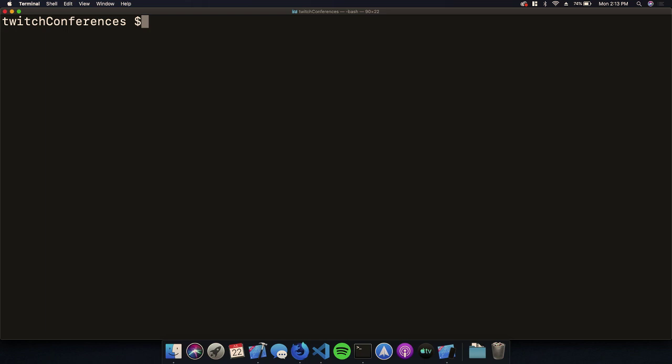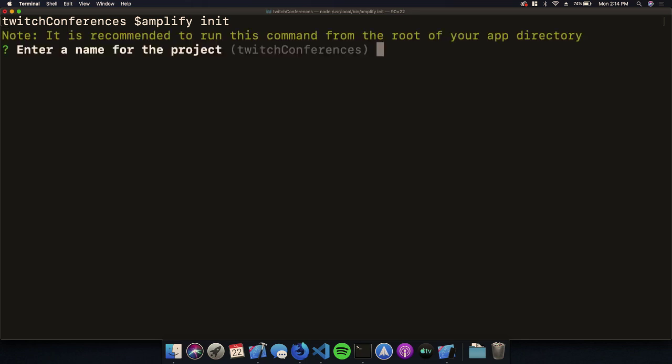First step we're going to do is configure our Amplify project. This is how we're going to be orchestrating all of our backend for us, actually configuring our project itself. So we're going to run amplify init. This is assuming that you have the Amplify CLI installed. If you do not, in that GitHub link that we're going to be sending out, it talks about how to install the CLI itself.